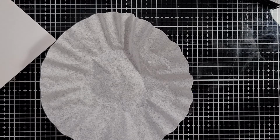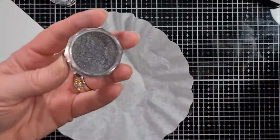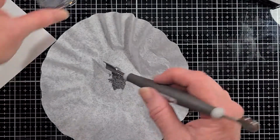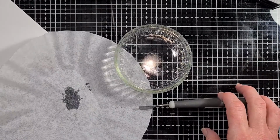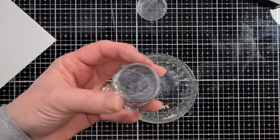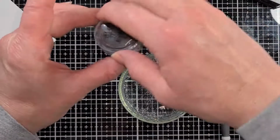I was originally going to use the coffee filter to mix our powders for the embossing, but I decided it wasn't too practical in the coffee filter, so I changed it to a little glass bowl. So to get our mix for the embossing, we're going to be doing 1 scoop of the Kaleidoscope powder to 6 scoops of the clear embossing powder.